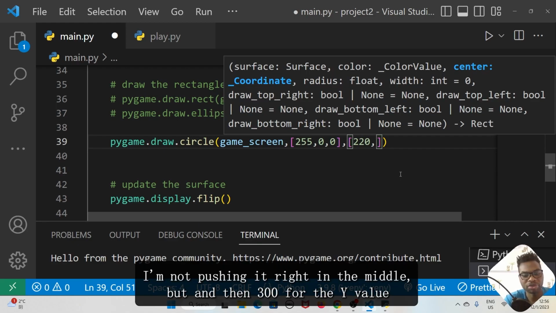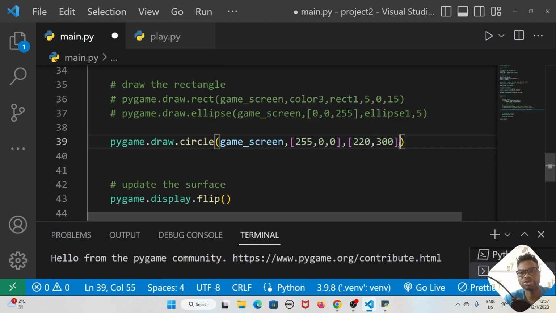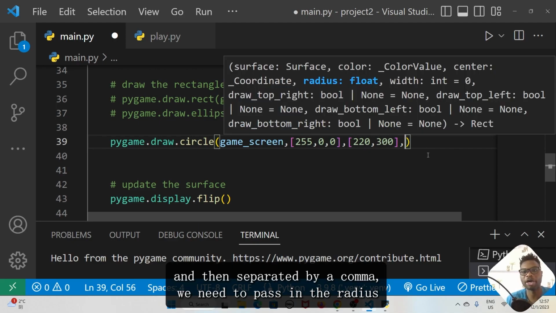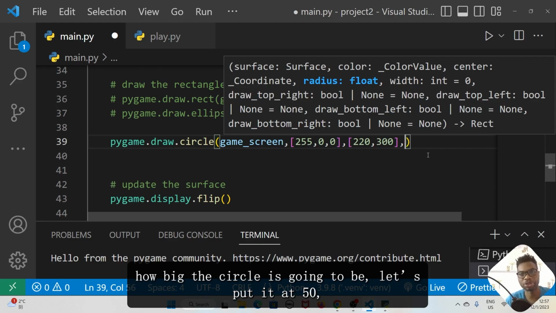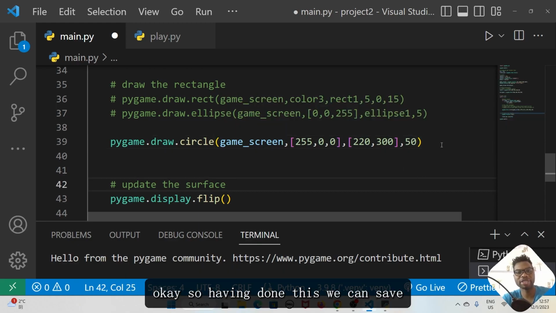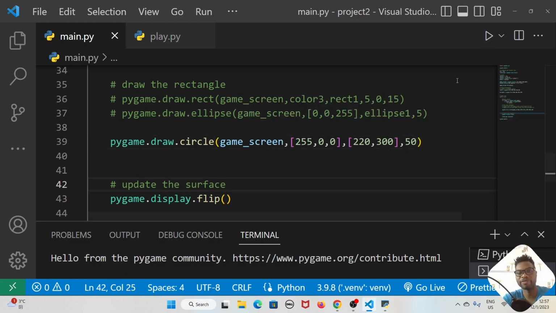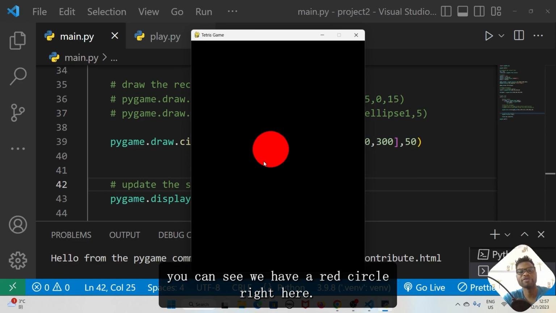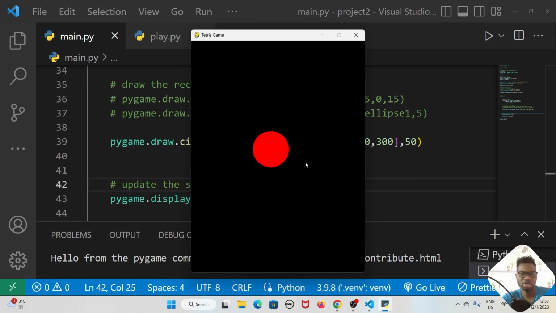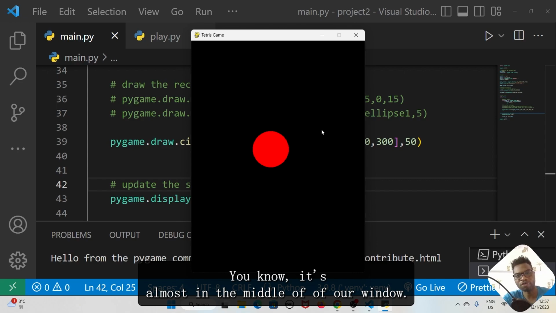I'm not pushing it right in the middle, and then 300 for the y value. Then, separated by a comma, we need to pass in the radius, how big the circle is going to be. Let's put it at 50. Having done this, we can save and run this. You can see we have a red circle right here. It's almost in the middle of our window.